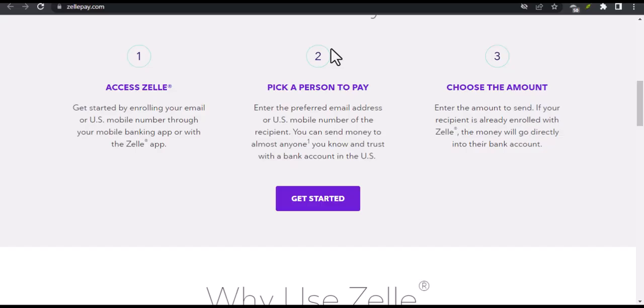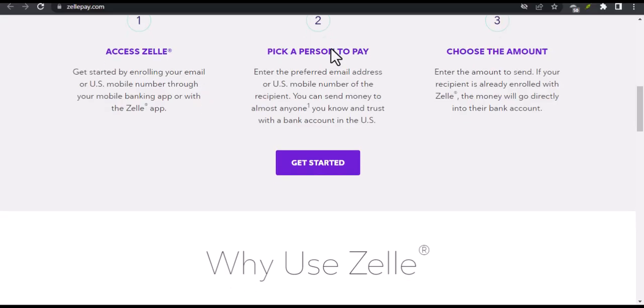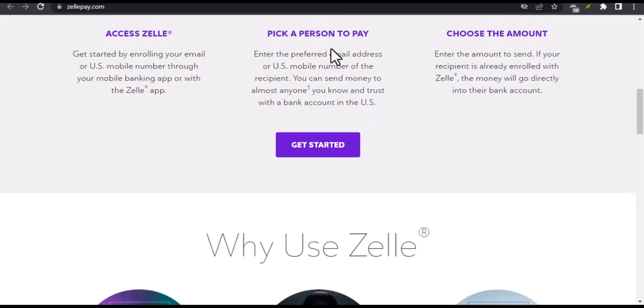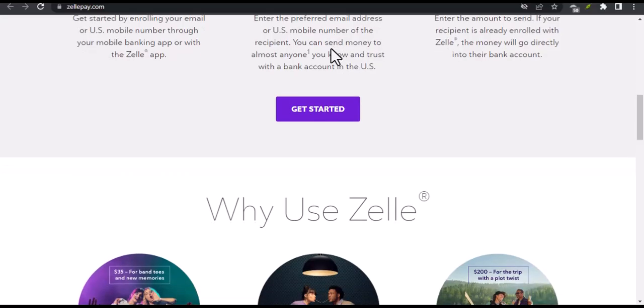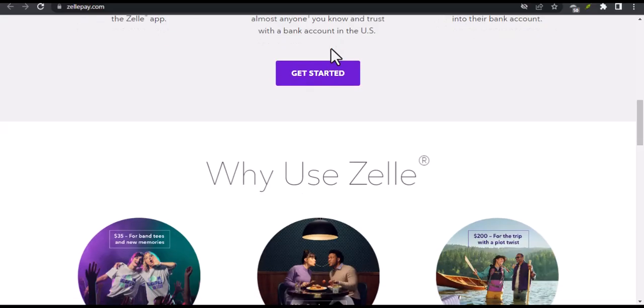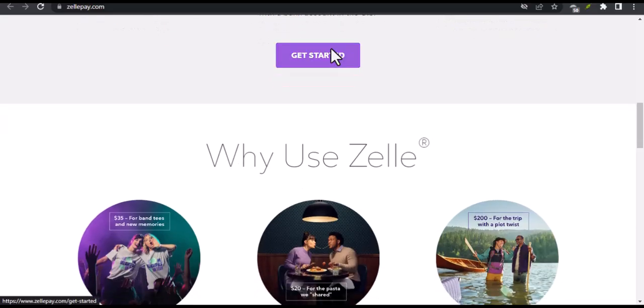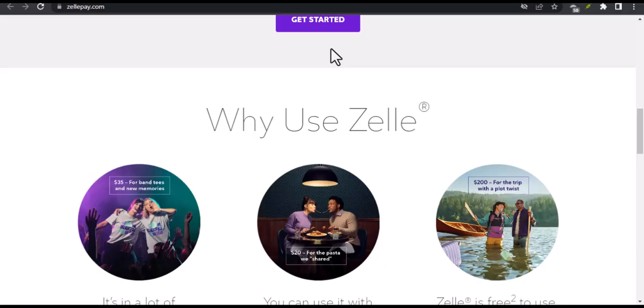Now, let's talk about sending money. In the Zelle section, choose Send. You'll then be able to select a contact from your phone or manually add a new one using their email or U.S. mobile number. Remember, Zelle is meant for sending money to people you know and trust. It's not a service for paying for goods or services from strangers. Once you've chosen your recipient, enter the amount you want to send, review the details, and hit Send. The money is typically sent within minutes, and they'll receive a notification.